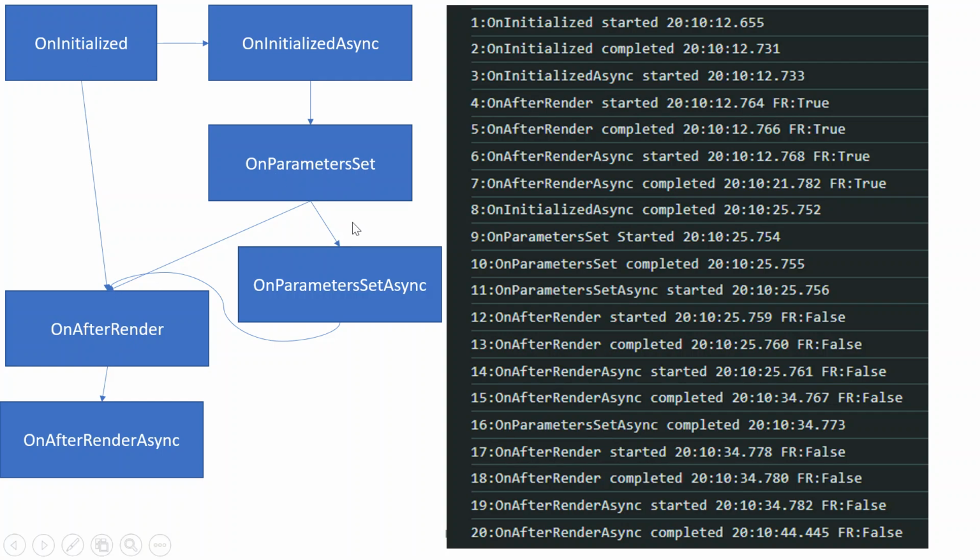Whenever you do a click or anything, the parameter set happens. If that click happens, then OnAfterRender executes again. If you have some additional logic in OnParametersSetAsync and it executes, then again OnAfterRender gets executed. This is how you can differentiate. So like this, the flow is very smooth, and you can tweak it any way.